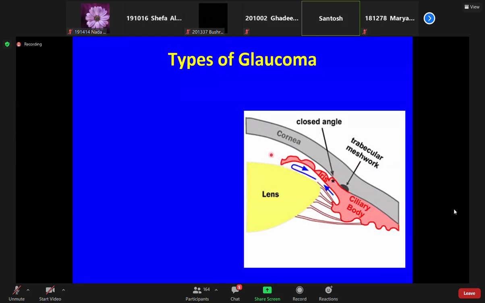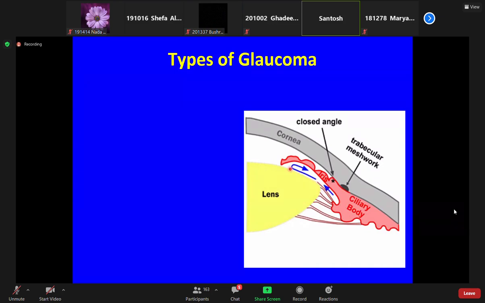And that can again be assessed. So due to various reasons, if this iris gets pushed against the cornea and its angle gets closed, the drainage pathway gets closed. So now the aqueous humor is being formed, but is not able to drain, and that's how it builds up the pressure in this aqueous chamber, and that gets transmitted into the vitreous chamber as well, and then pushes on the retinal fibers as well. And that leads to optic neuropathy.